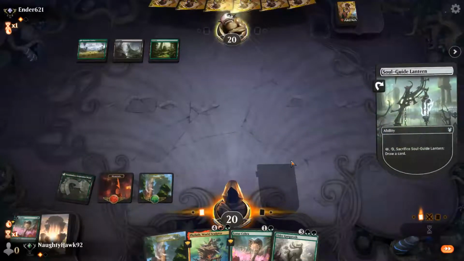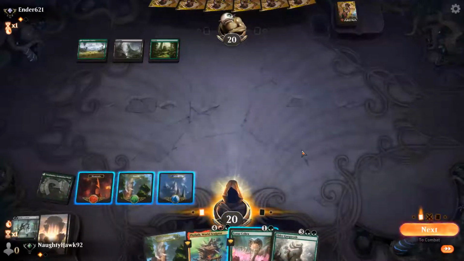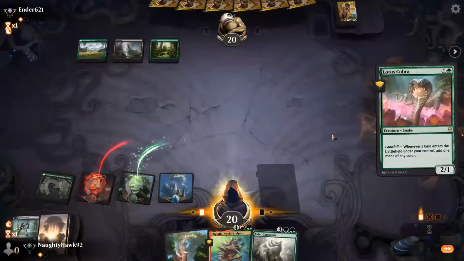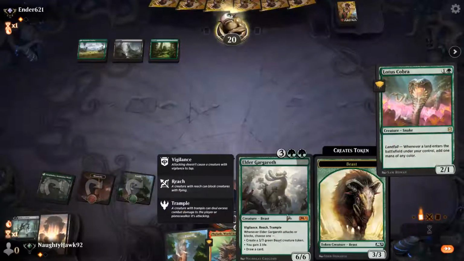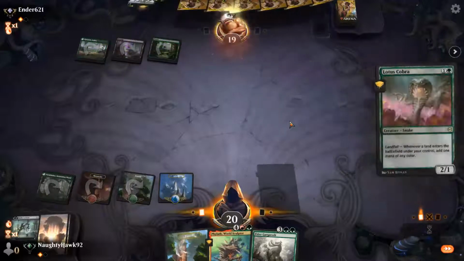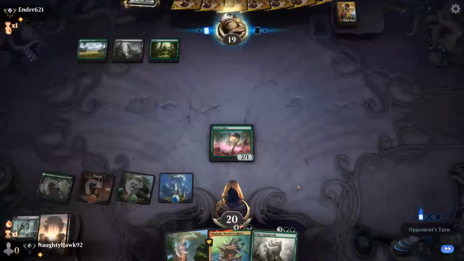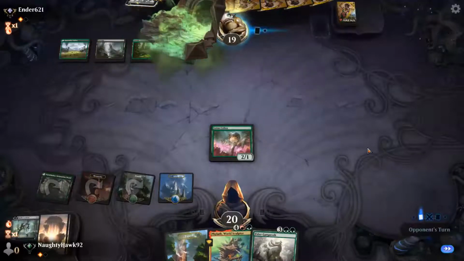Let's get the draw. No, let's get the Cobra down. We've got the land to play Gargoth next turn anyway. But if we've got the Cobra, we can then play Firelath and get 4 0/1s out. But I reckon he's going to get rid of it.